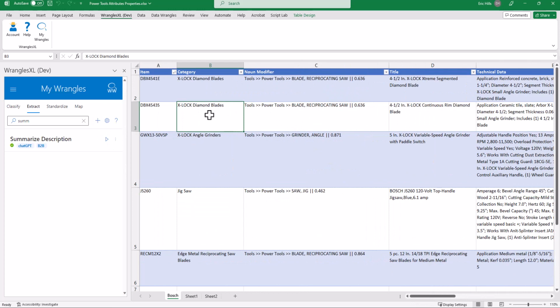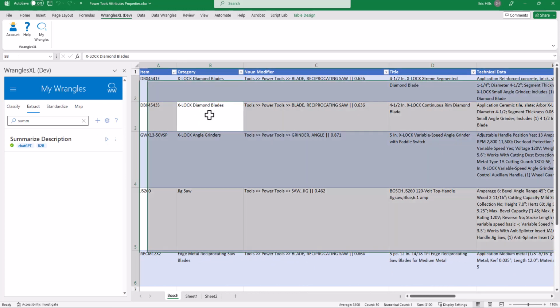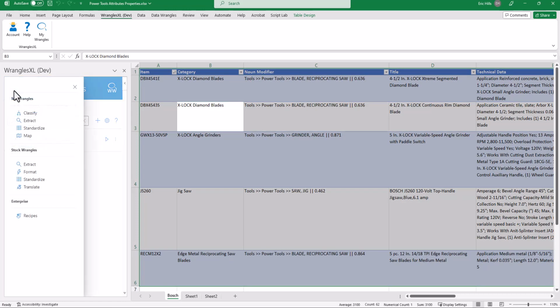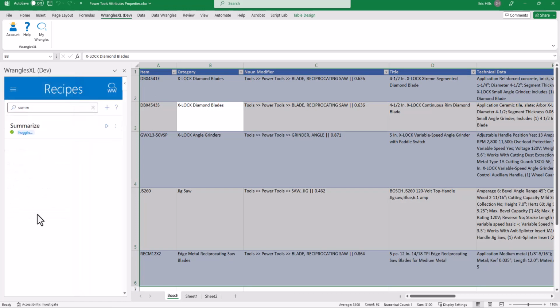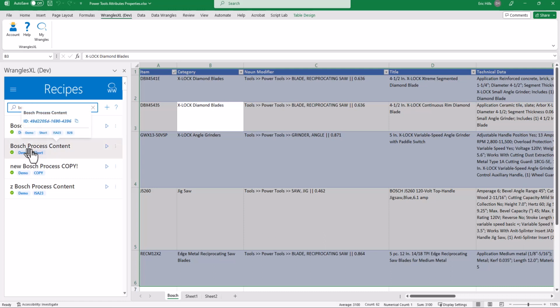The last thing I wanted to show in this introductory demo is what we mean when we say a recipe. A recipe, as I said, is a collection of wrangles, and that collection of wrangles can literally do anything with the data. Here we're working on Excel data, but it could be data that's in an application or a database. I'm going to run the Bosch process content recipe.